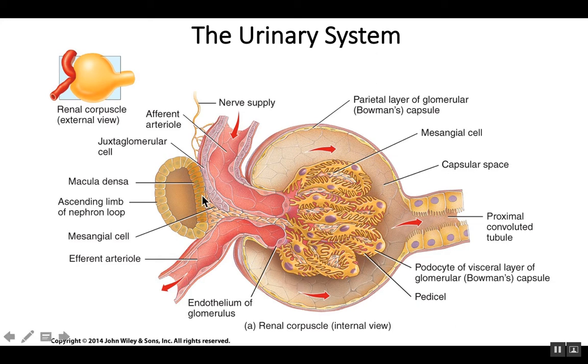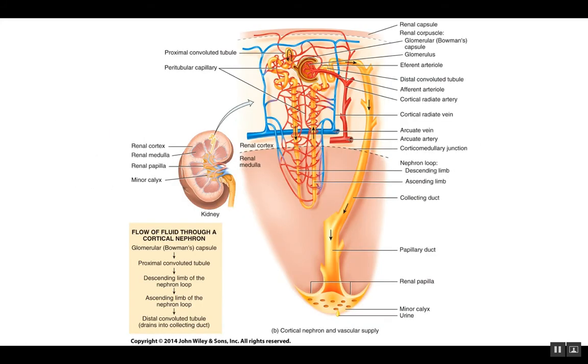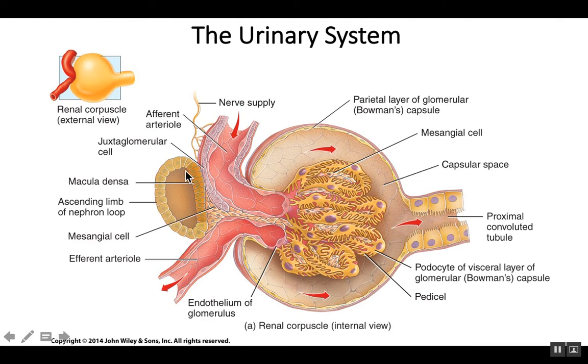You'll notice that there's actually part of that tubule that extends back here. This is part of the ascending limb or distal convoluted tubule. If we go backwards and look at the previous picture, notice that right here, there's part of either that ascending limb or the distal convoluted tubule, which is back very close to this part of the capsule or corpuscle. So that's why this little guy is shown here. This is the renal corpuscle, and this is the site of filtration, removing fluid and solids from the blood, collecting it into the Bowman's capsule, and then it enters the tubule.